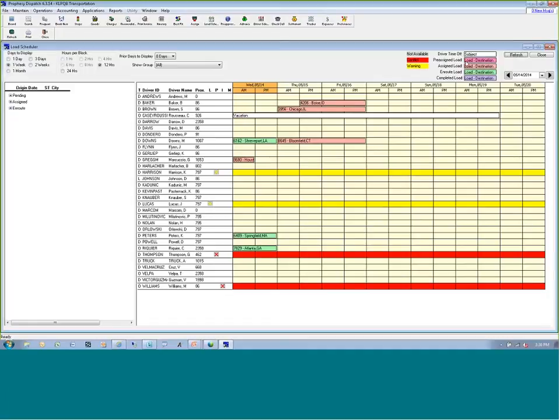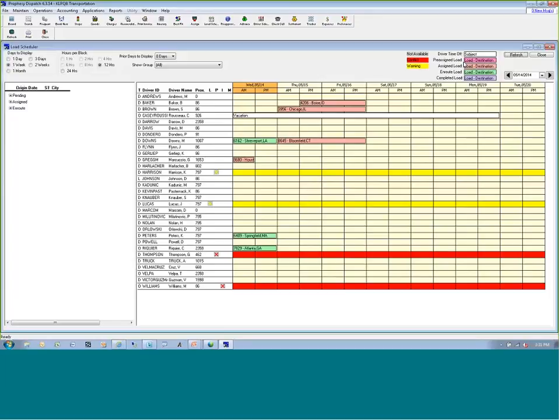We have this new pre-assigned and assigned. You don't see anything that's pre-assigned in my system right now, but you can see that there's 2 different colors. The pre-assign is there for a couple of reasons. The main reason in this screen why the pre-assign was added to it was if you're using mobile communications, whether it be OmniTrax, Rand McNally, PeopleNet, Teletrack, or our SkyTrack solution, when something is in a pre-assigned stage, we will not send or release that load to the Mobilecom system. It will not be sent to the driver.